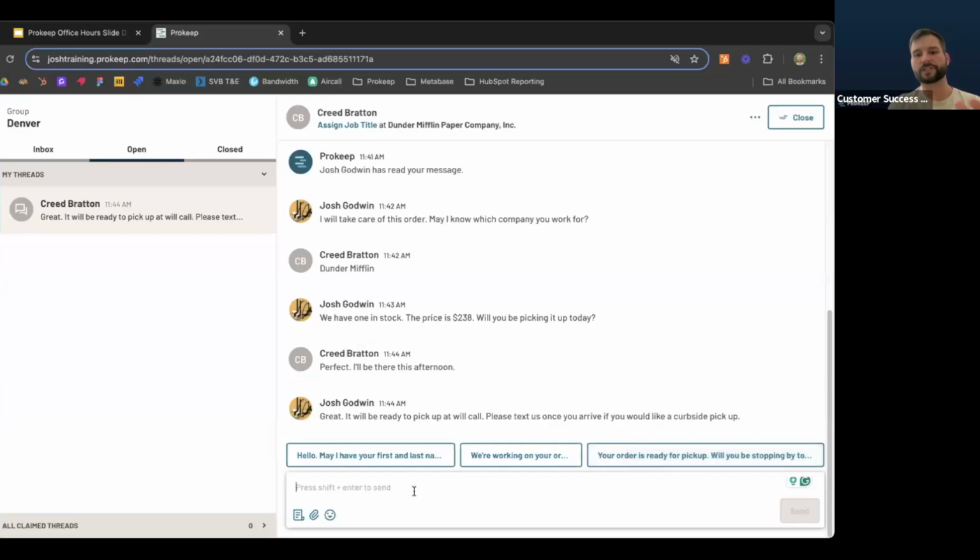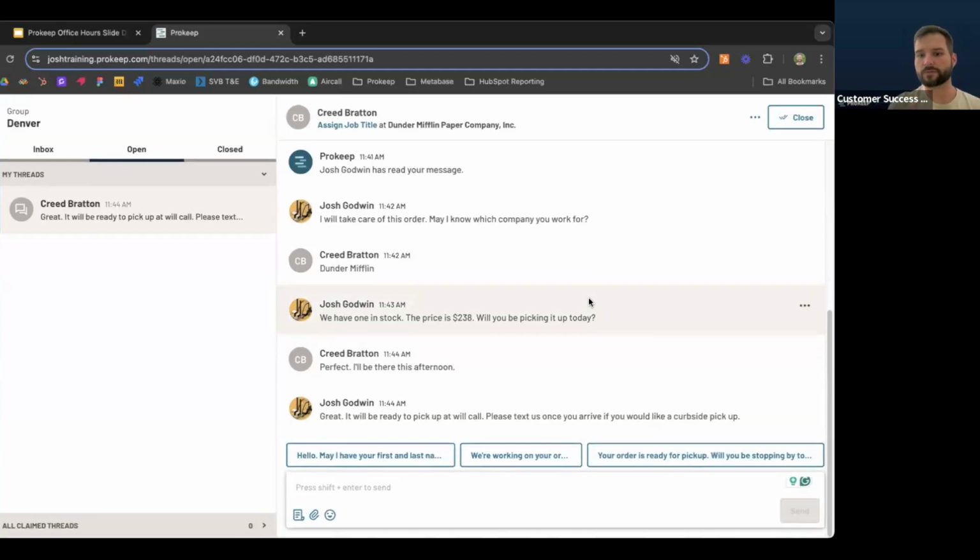The application will allow you to create a variety of snippets, and each user in Prokeep can specify which 3 snippets, like you see here in my case, are made available. As a matter of using them, all you have to do is click on it, and you'll see it will automatically populate that message into Prokeep, and all we have to do next is say send.